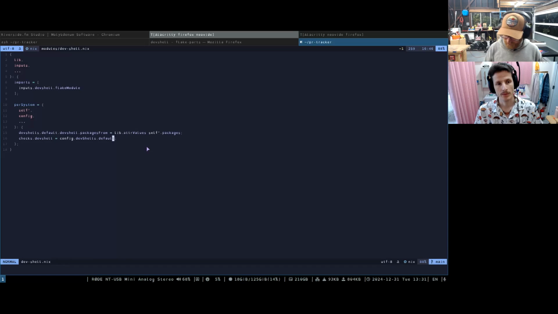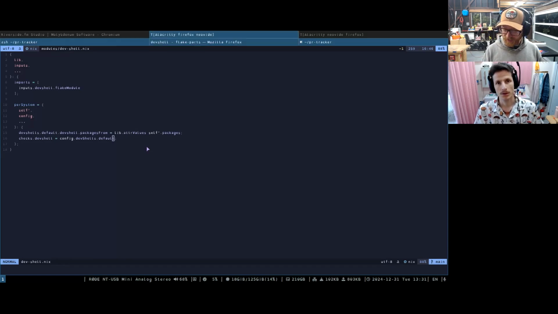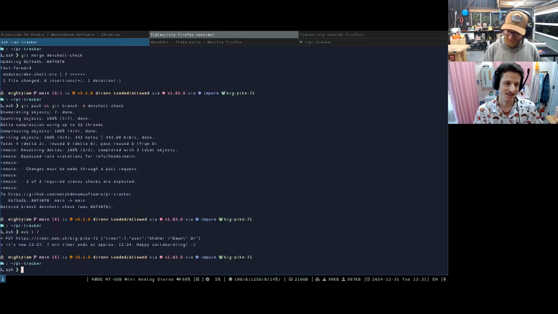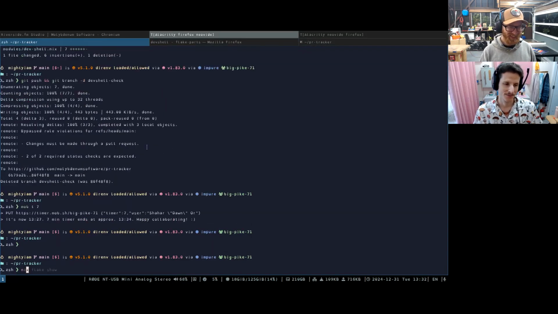So messy. If only everyone was a Nix user, huh? It's inevitable. This is the way. The way, the truth, and the life. I mean, I'm drinking the Kool-Aid.